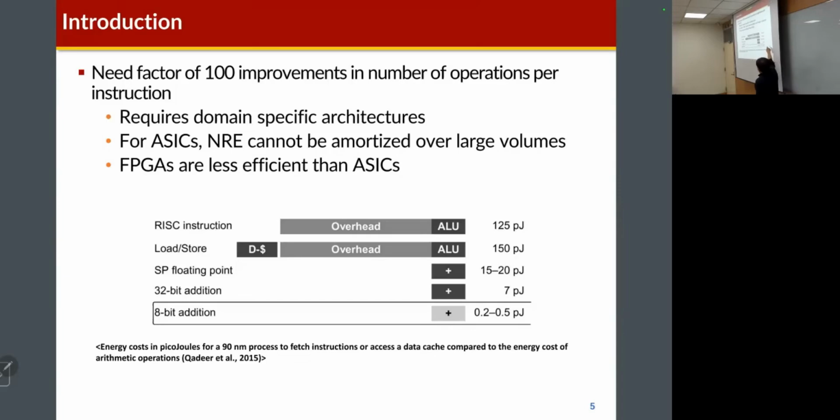Also, this is a very popular figure that explains why we require domain-specific architecture. This figure shows the breakdown of the power consumption by processor operations. If you look at the power required for executing a single instruction, you can measure the required power like this. This is the power required by the ALU.